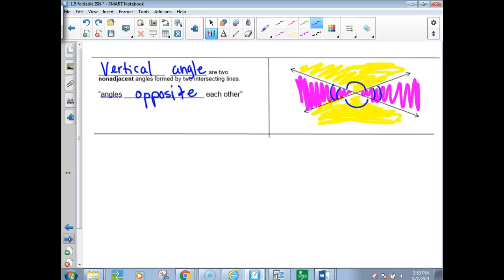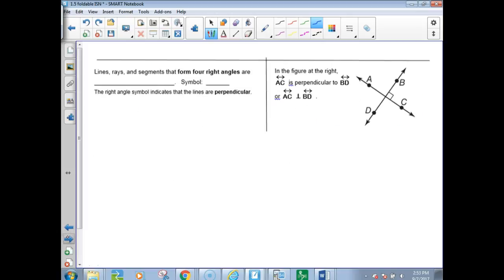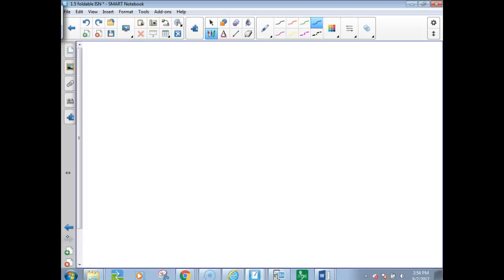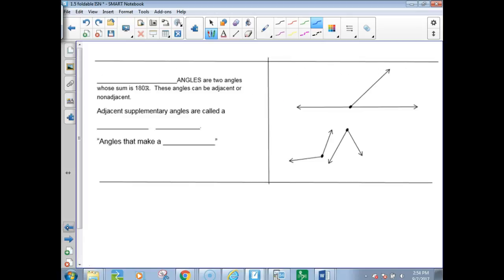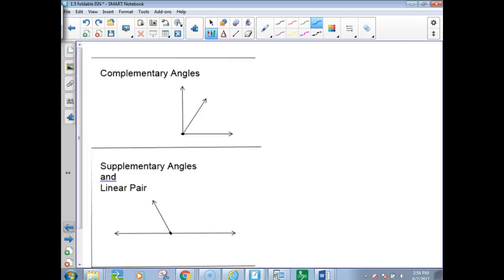Okay, I need to jump over to the right side. I went too far, or was that the right side? I'm confused with myself. Yes, that was the right side. Okay, I'm going to do these two together at the same time because they're kind of connected in a sense that you have to get them straight, which one's which.